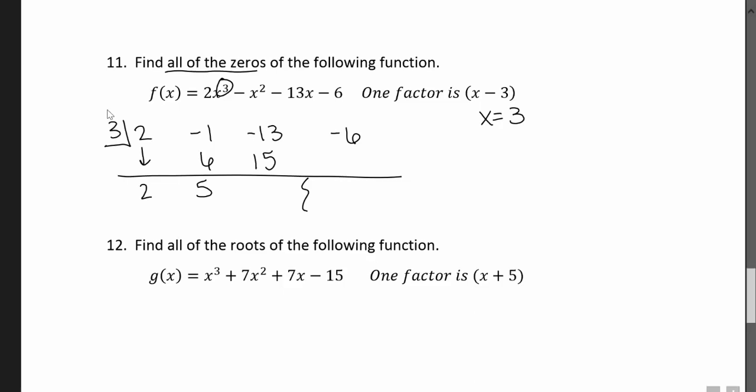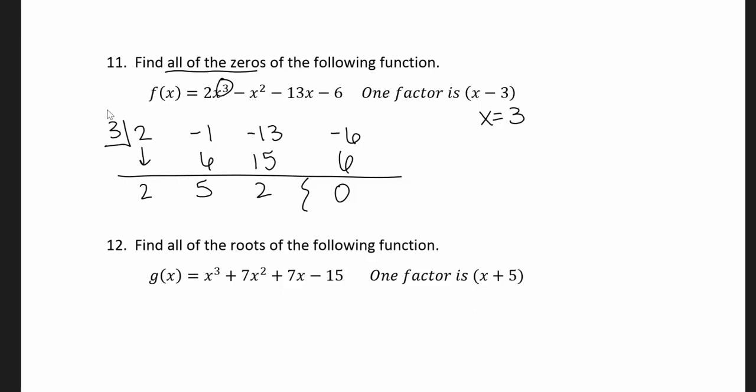So now I add these. Some of you probably caught that at the beginning and were waiting for me to make that mistake, but I caught it. So this gives me 2. Add, I get 6, and I get 0. So I knew that there was a mistake there because this is a factor. I was told it's a factor. Therefore, my remainder should be 0.